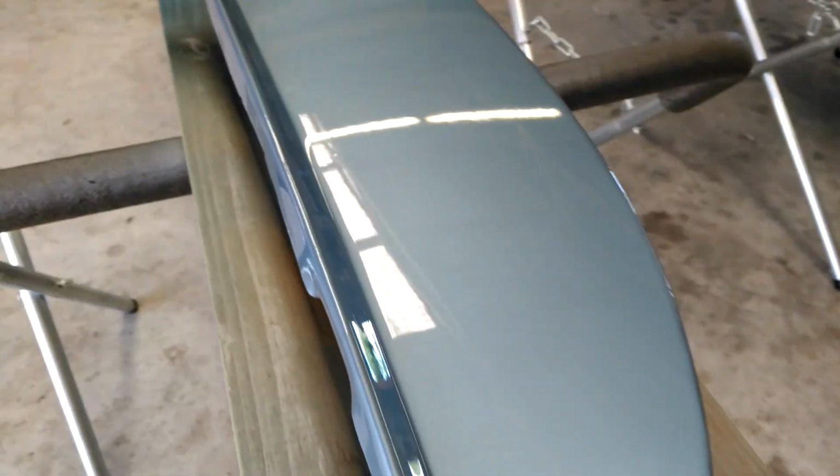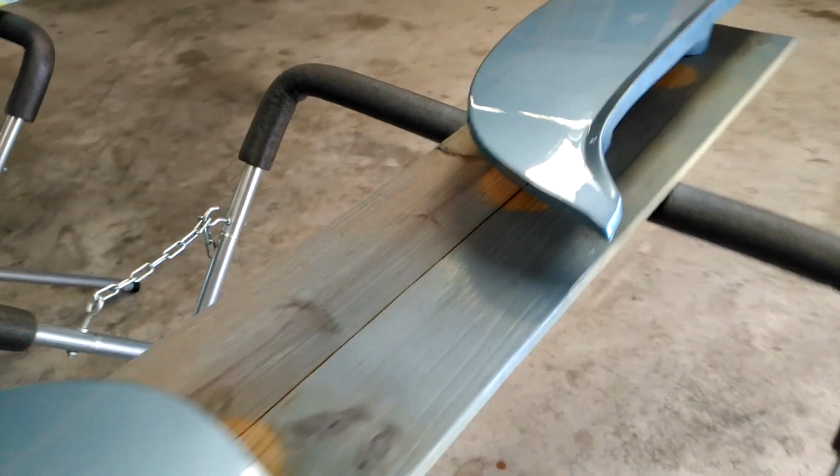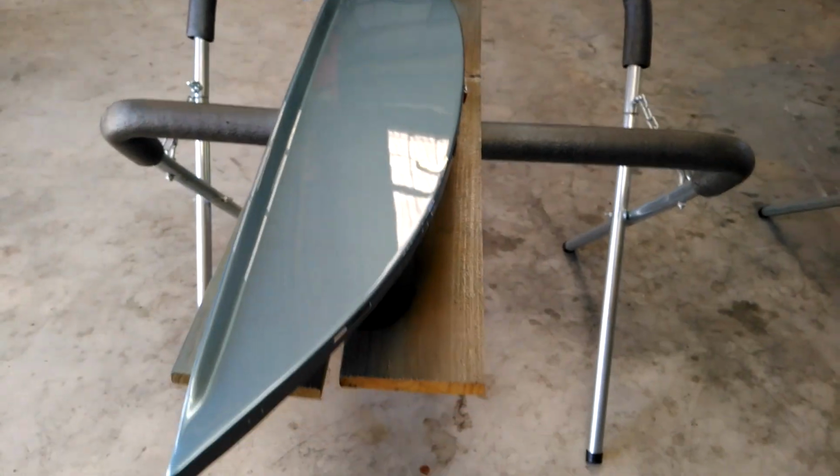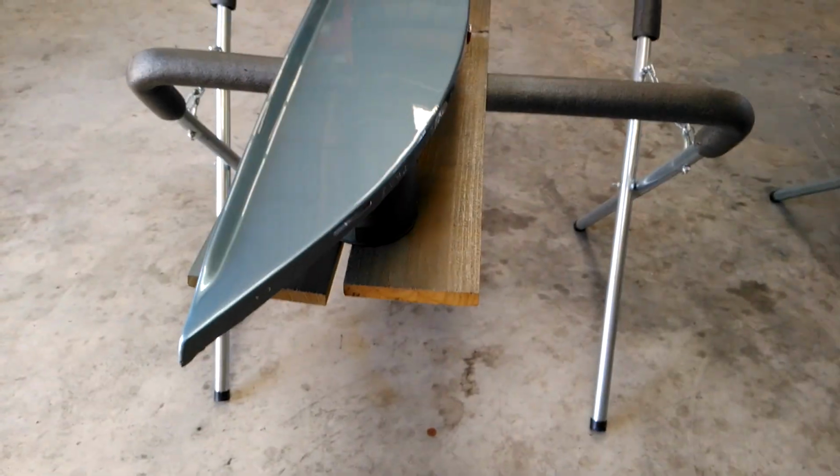This skirt came out better. This skirt doesn't have as much trash. This one has a little bit of trash, but nothing that some 2,000, maybe even 2,500 wouldn't cut and buff. But my main thing I'm looking at is the reflective finish and how flat it laid out. For a garage paint job, I'm pretty satisfied with the skirts.